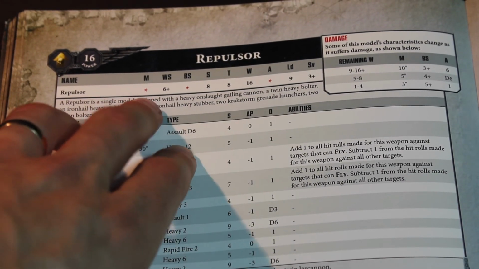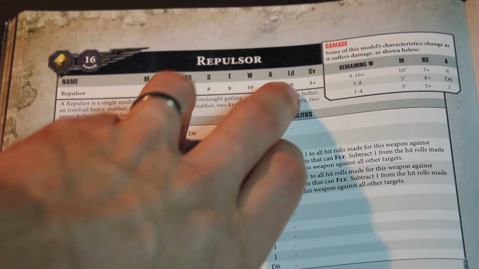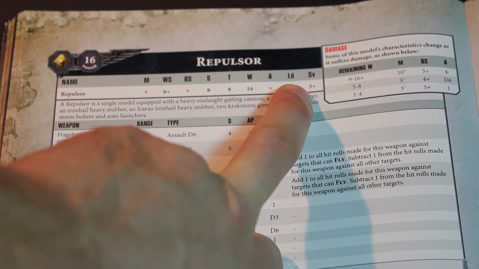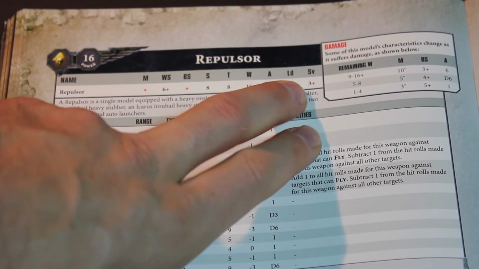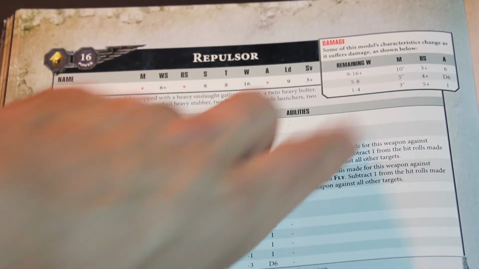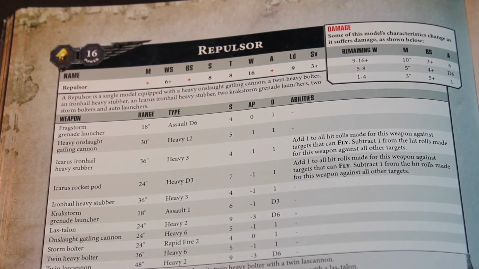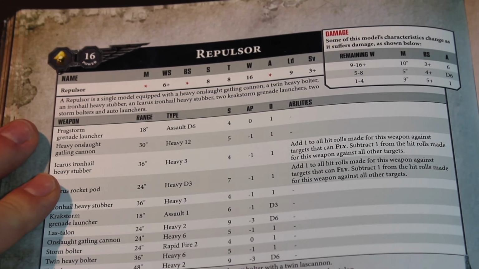Alright, so strength 8, toughness 8, just like a Land Raider, 16 wounds, exactly like a Land Raider, except the save is only 3+ instead of 2+, right? So that's a big difference. It moves 10, just like a Land Raider. Drops to 5 and 3, I believe, just like a Land Raider as well. 6 attacks like a Land Raider. But this is where it starts to get crazy.